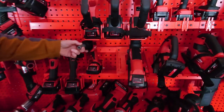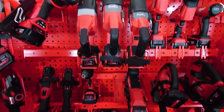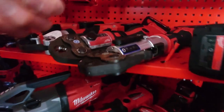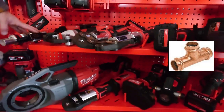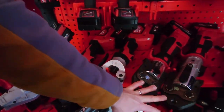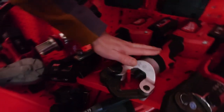We have a plasterboard gun, drywall screws. No, these are for pipe fixings. You can actually crimp the connections together. Cutters here, and crimpers. I don't actually know what that one is. I'd love it if somebody could tell me what this one's for.